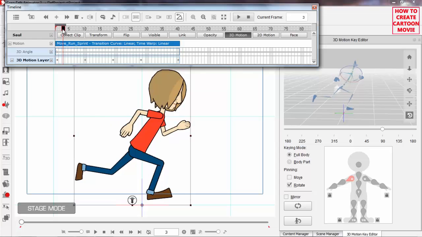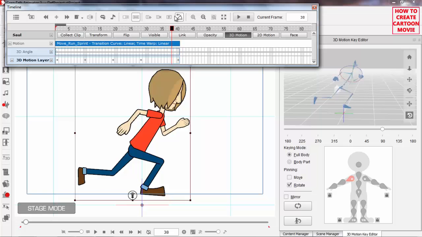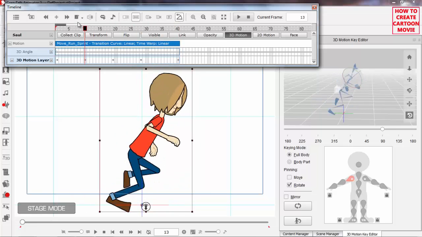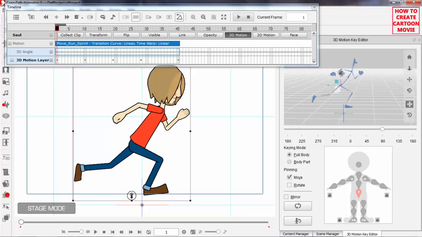You can see that it goes down like that. And if we also wanted to maybe raise the body a little bit, we can actually do that as well. So here he's in the air. Make sure that you're at a point where he's in the air. And we'll select his hips. And what I want to do is actually keep his feet locked. And let's just go ahead and use the transform key right here and bring his whole torso a little bit up like that. And that will do that modification right there.